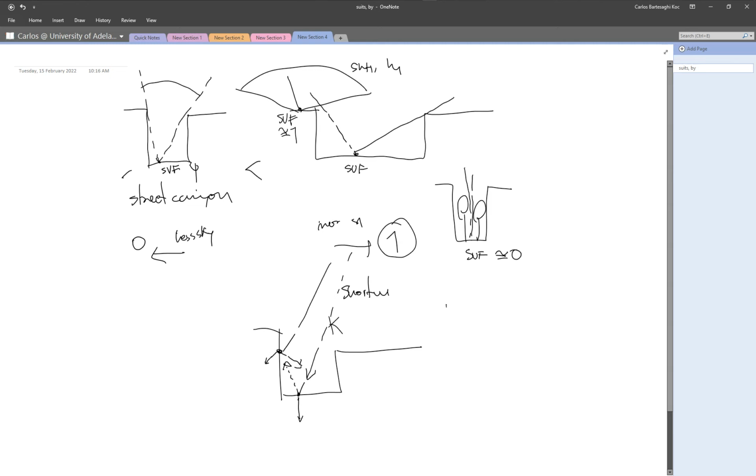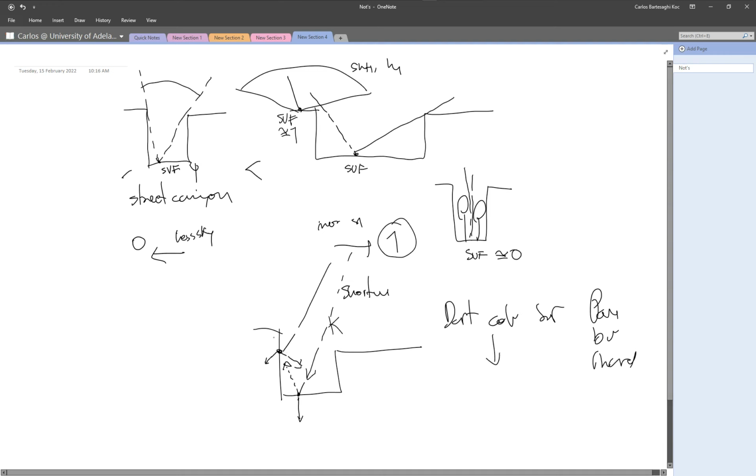Of course, when we have dark color surfaces, or paved building, hard surfaces, they will have a higher absorption, less reflection. And when we have light color surfaces, including vegetation, plus cool materials, for example cool roofs, cool roads, cool pavements, then you will have more reflection, less absorption.